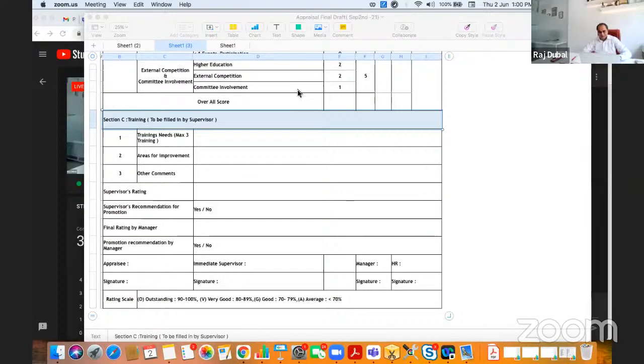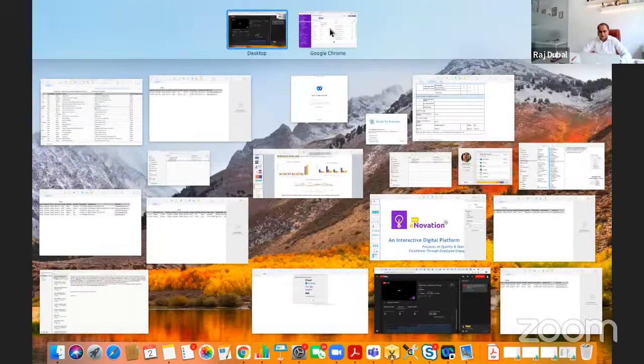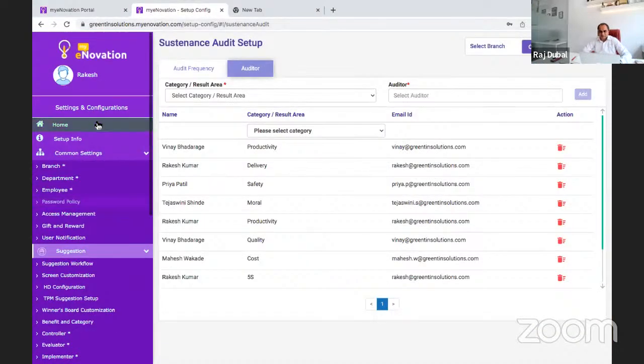Any queries? Sir, is there any language option, Tamil or English? Some employees are not able to type in English. They say, I don't know English, how can I create suggestions? Please give Tamil fonts. Okay, let me show you. There is language support on the mobile as well as on the portal side.